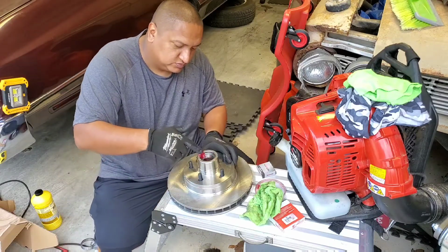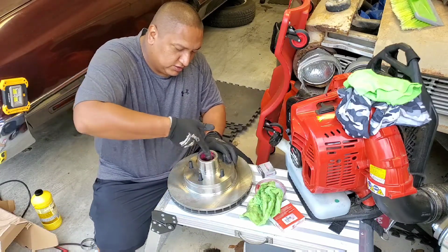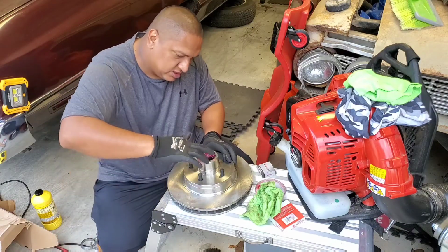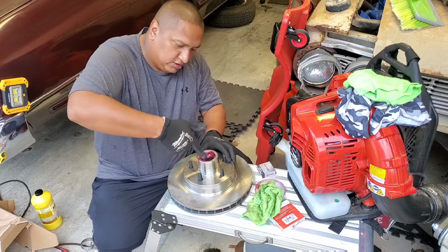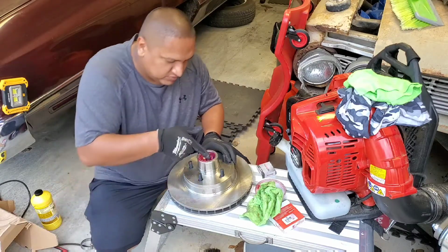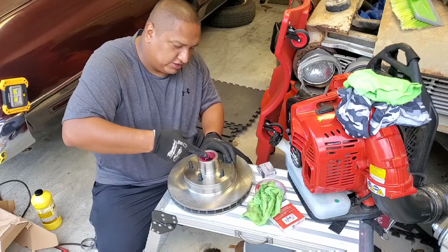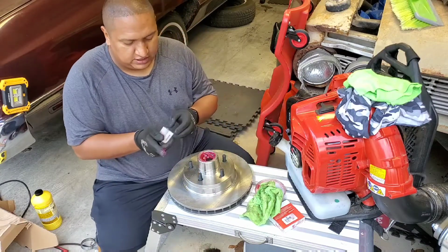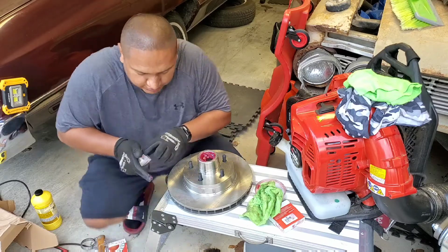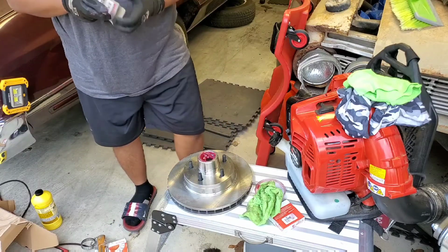So, again, we're gonna put grease right here, all the way around. Now guess what we're gonna do to the front one? Grease it again. Same way we grease the other one, we're gonna grease this one.